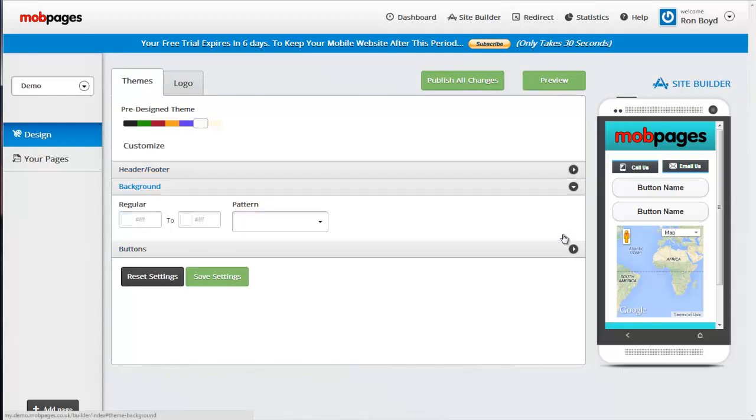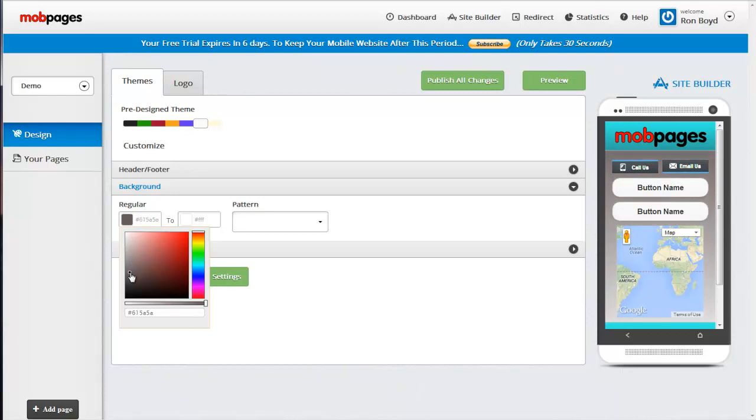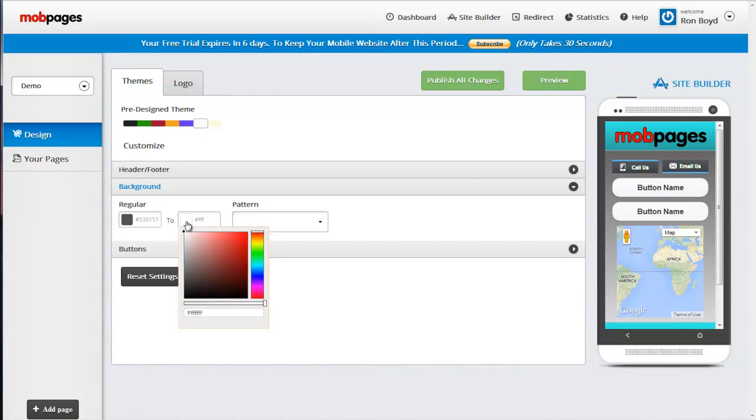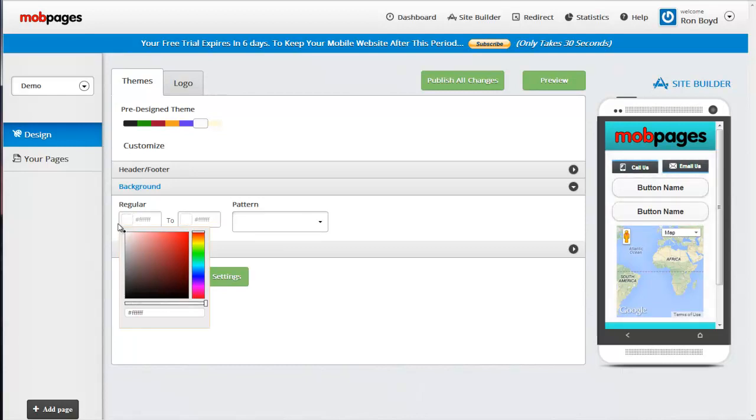Now, the background area refers to the background part between the header and the footer, so it's the main background of the website and will be carried across through all pages. Now, I particularly would like white on this one, but I'll just show you, it's much the same. We can change the top gradient color, and then by clicking on here and dragging, we can change the bottom gradient color, so we can change the overall look of the whole website. In this instance, I just prefer to have white on both, so I'm going to set it back to white, because that's how I like the website to look for this particular website.